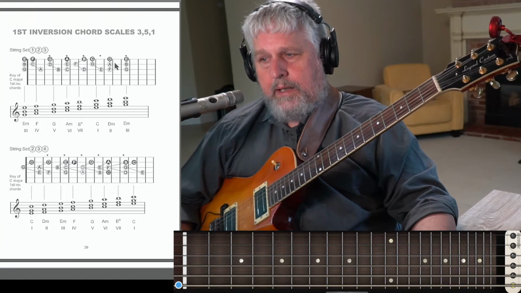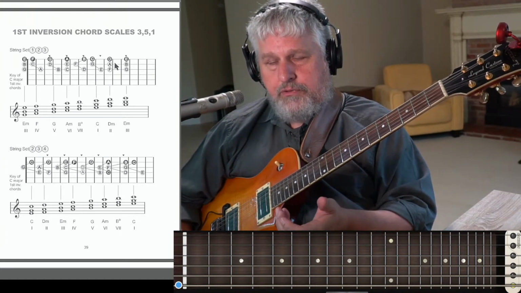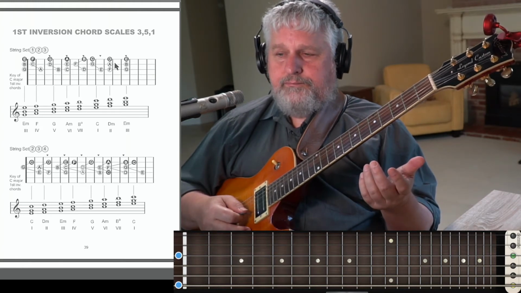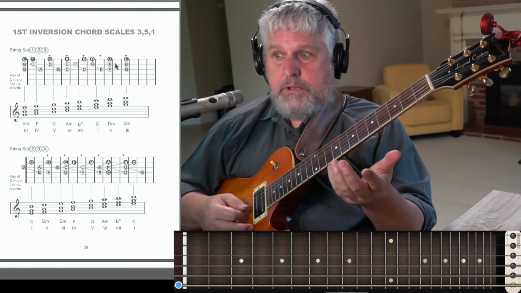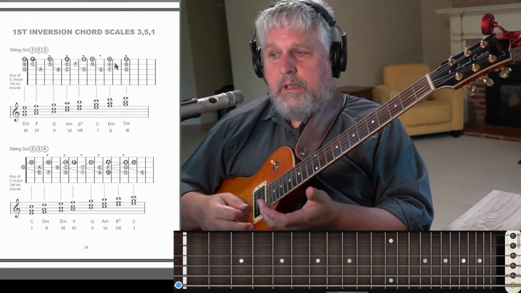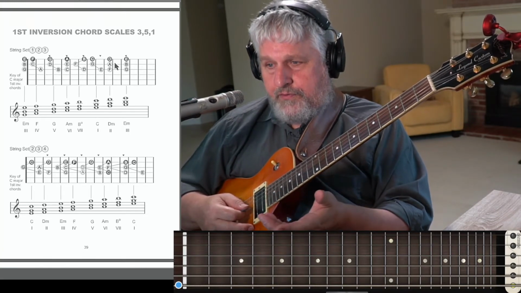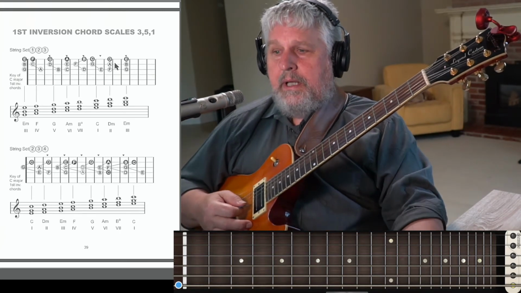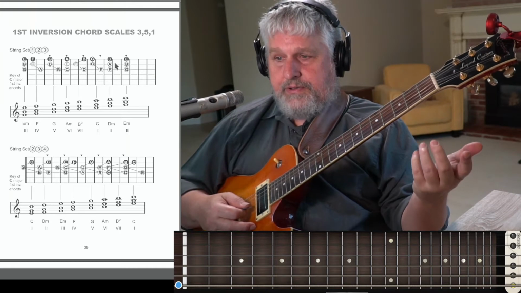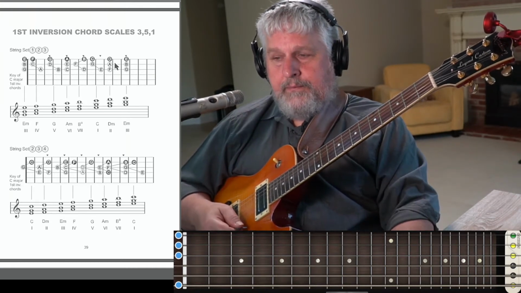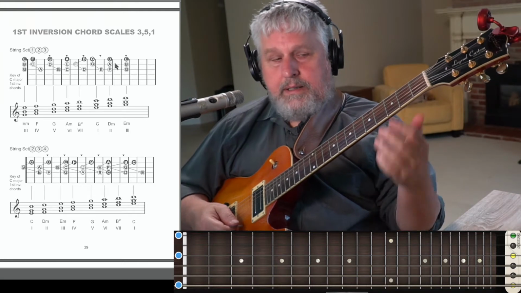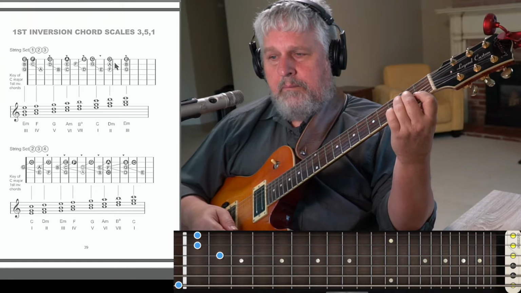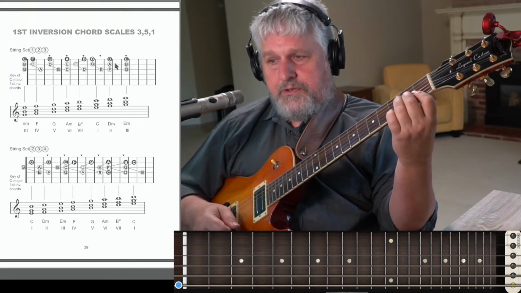Okay. And when we work our way through the string sets, we're going to start by filling up the entire fretboard. So with this first one, we're starting with the 3 chord, the E minor, just because that's where it sits. And it's as simple as this. That's an E minor. The next chord we're going to have is an F major, and you'll notice the root is always going to be on the top.